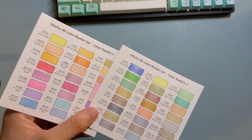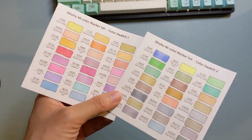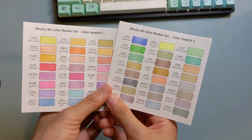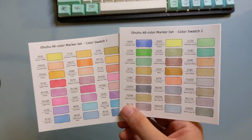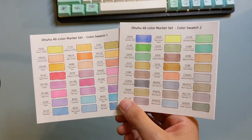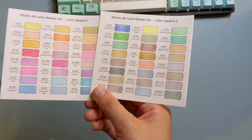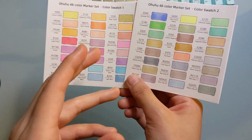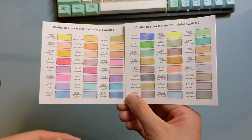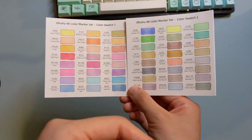I guess during the time I was swatching this, I was reminded of an additional thing that I forgot about initially with the old markers I used from Ohuhu. While most of the colors look nice, there were a few of them that didn't seem to exactly match the cap color. And I definitely had the impression this time as well that there were a handful of colors that didn't exactly seem to match what their name or their cap color suggested.